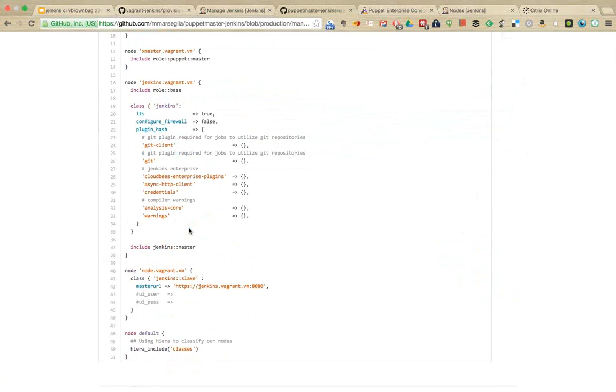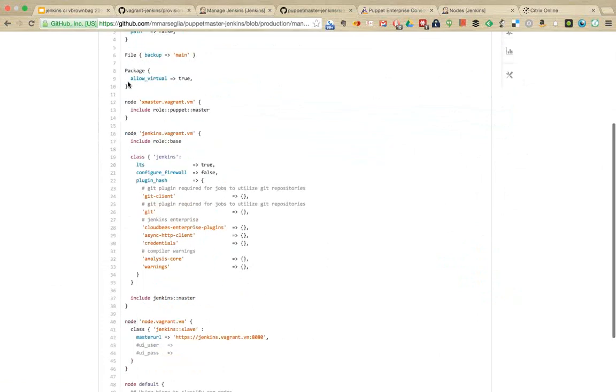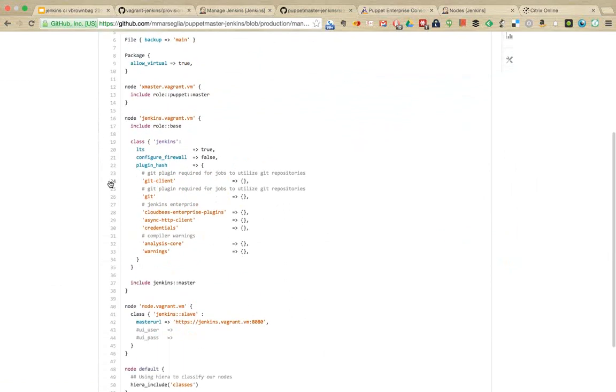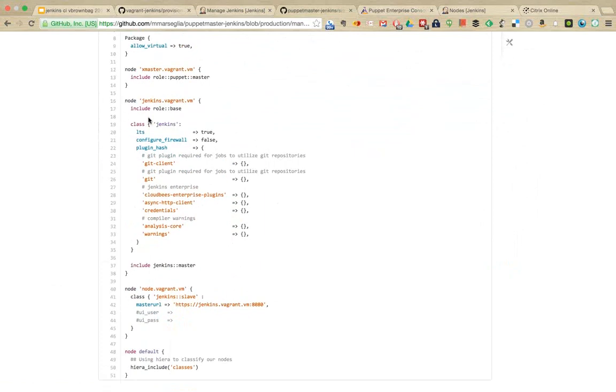Instead of having to classify these nodes in the Puppet Enterprise web UI, I took a shortcut and just added node definitions for them in the site.pp file, which is going to save us a step of having to go through the web UI and add the Jenkins module to these nodes.